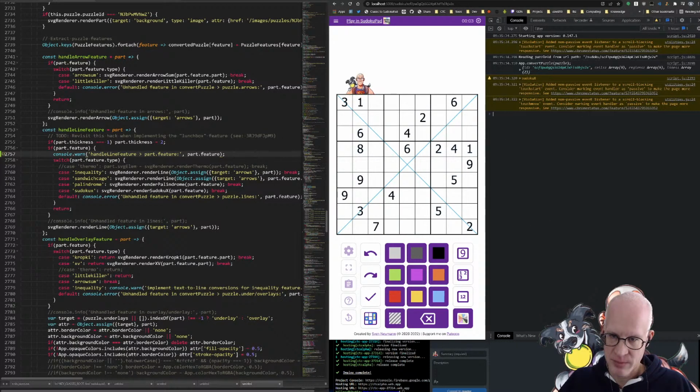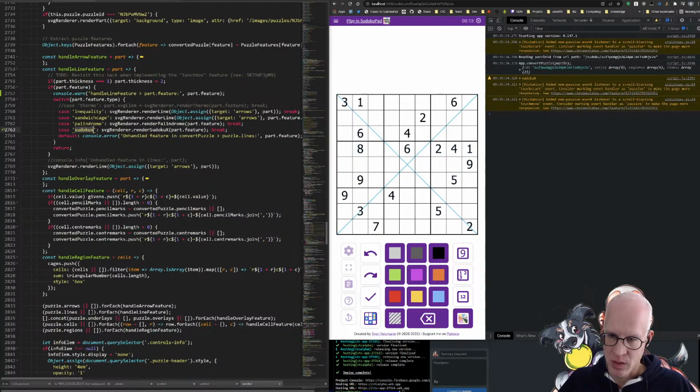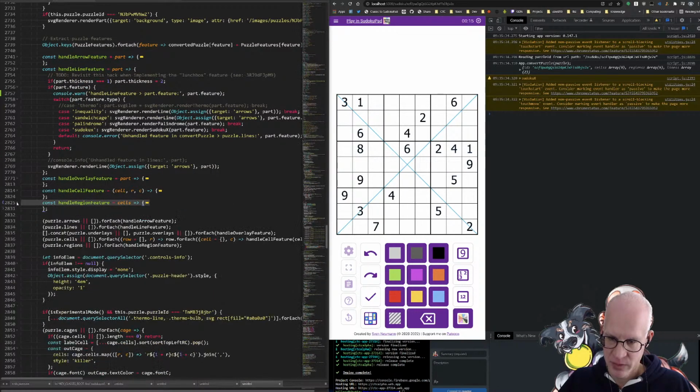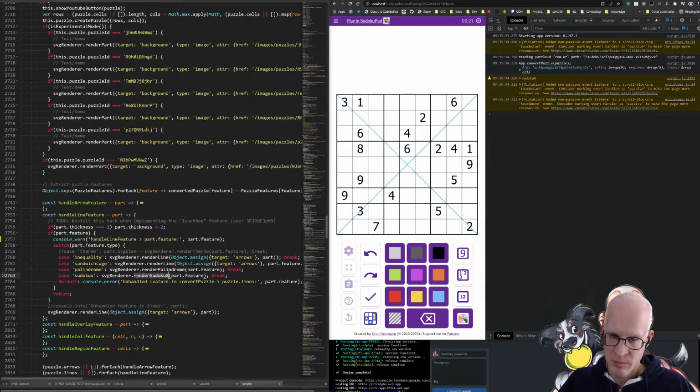No, we don't end up with a line feature. Cell feature, a region feature. Puzzle features. Converted puzzle.